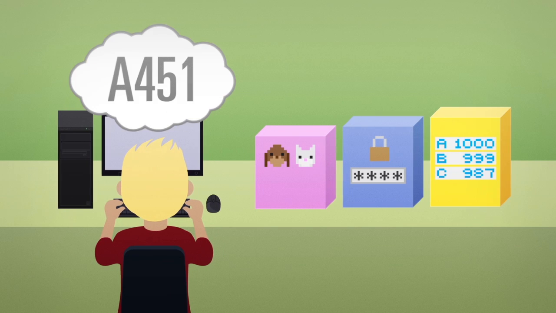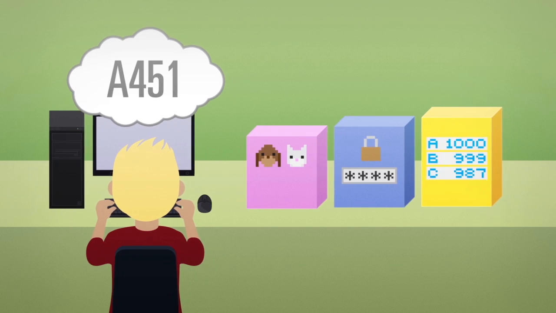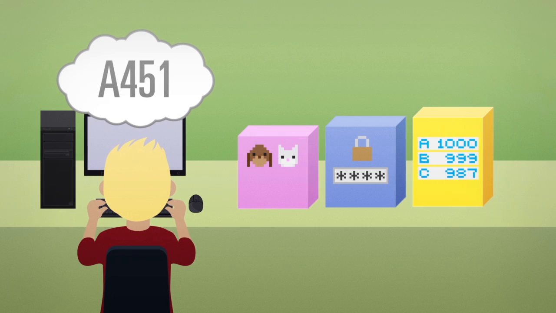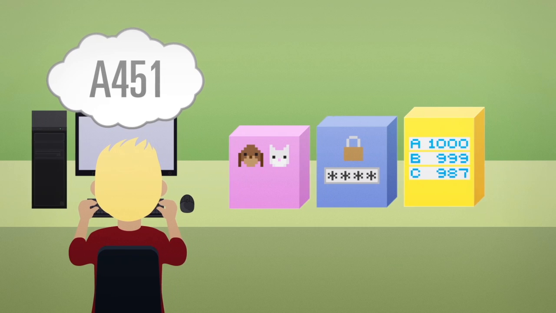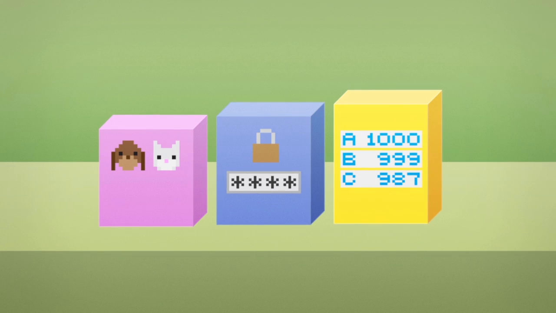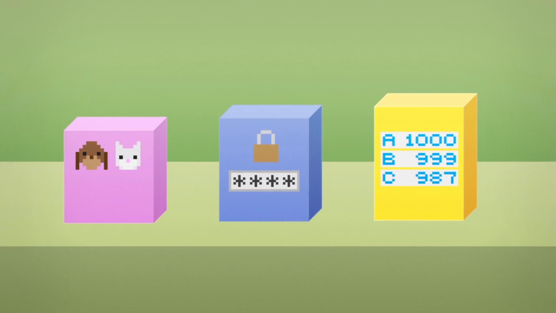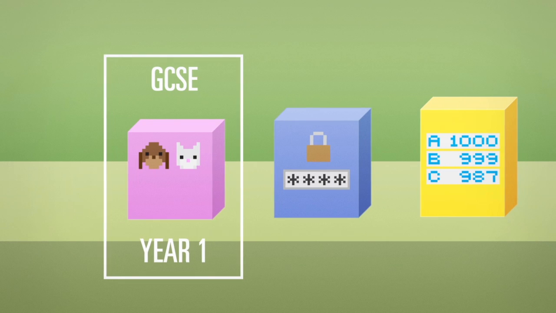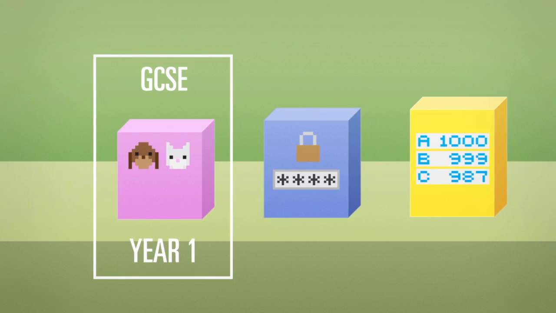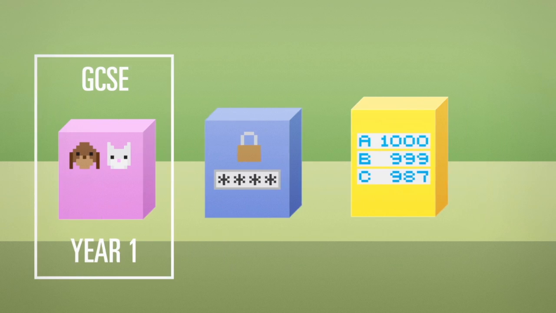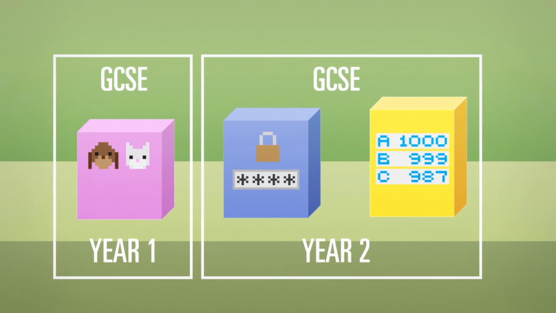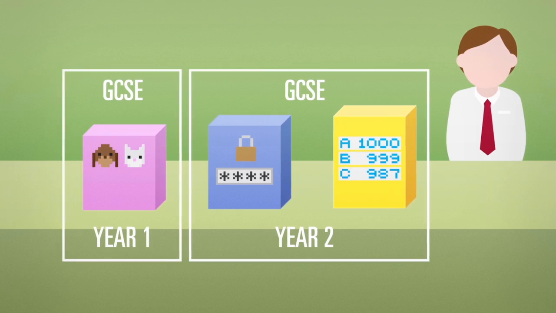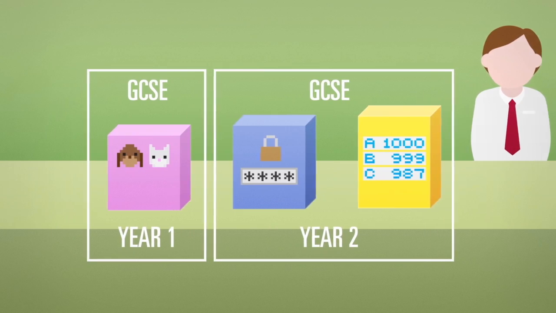You will probably be completing these tasks after you've covered section 2.1.7 of Unit A451, Computer Systems and Programming. The tasks are not dependent upon each other, but you must complete all 3. You could, for example, complete the more straightforward Task 1 in Year 1 of a 2-year GCSE course, and then complete the other 2 tasks later on. This is fine, and your teacher will guide you when you should complete the tasks.